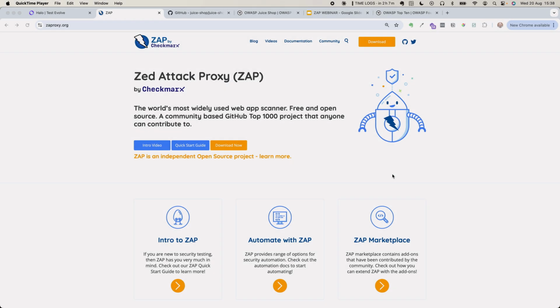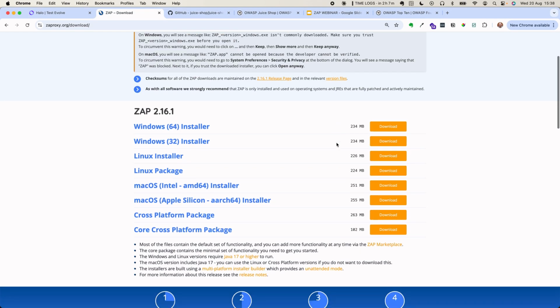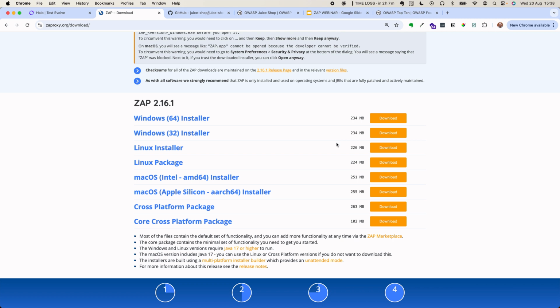So you will find the ZAP tool at the Zed Attack Proxy site from Checkmarx, zaproxy.org. Simply come across to the download section, and there are going to be installers for whatever your OS is.